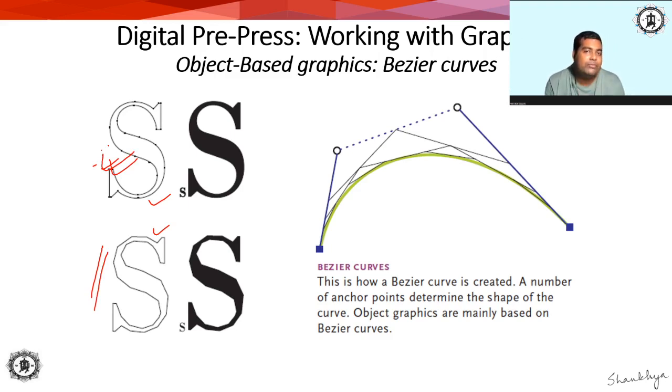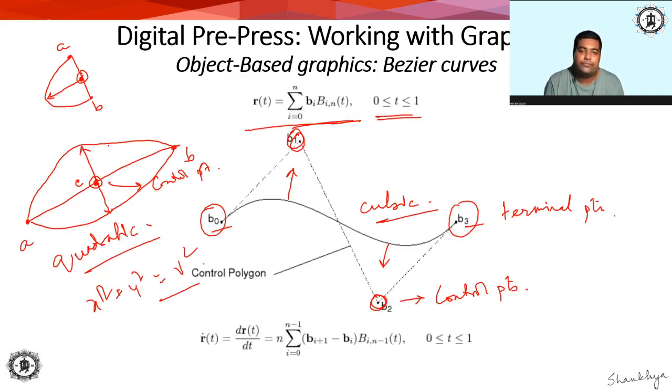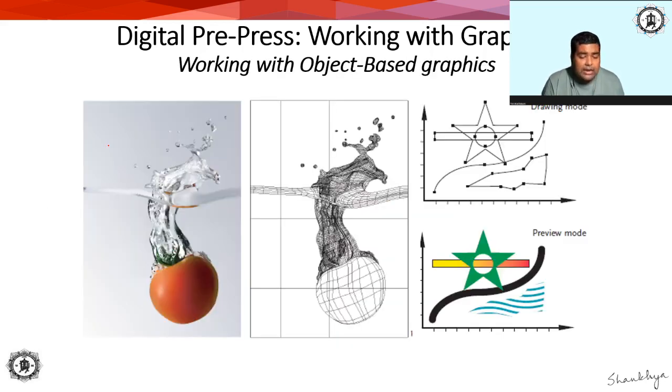That is another important point regarding the object based graphics. Greater the number of control points, greater will be the quality. The smoother will be the appearance. Okay. Now I just want to give you a very brief idea about this. These type of Bezier curves can be combined together to form Bezier splines, or if you are using these Bezier curves in higher dimensions, because they are polynomial, higher degrees of polynomials, if you are introducing into your artworks, then you can create what is known as the Bezier surfaces.